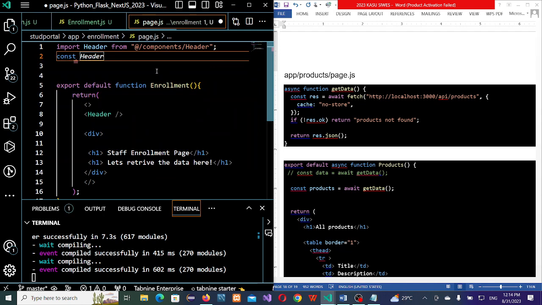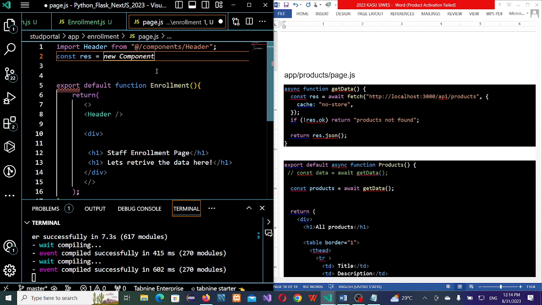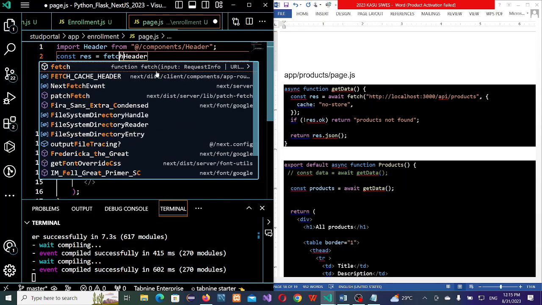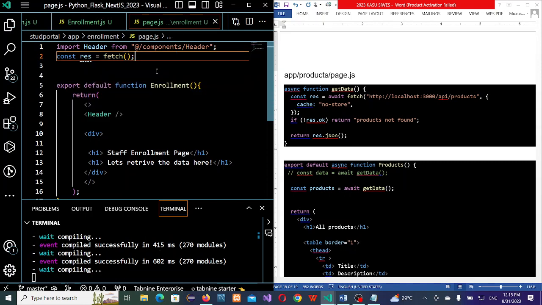So I want to call my result res. And what do I want to do? You know, we can use fetch or Axios, right? I don't know why, but in version 13.4 of Next we normally use fetch instead of Axios, but I think Axios also works in 13. I haven't tried Axios in 13.4, so I think it also works. So I fetch it. Please, you have to be very careful while writing this.